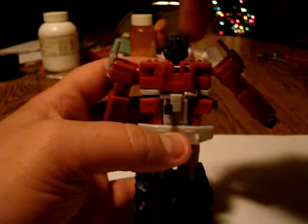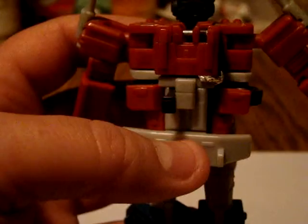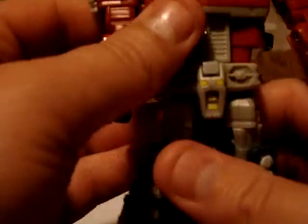As far as the gimmick I was talking about earlier — this button here, you push it and his upper torso from here up would spin 360. I did it once and it became severely loose. I'd tip him and his whole body would tip off to the side. What I did was a real cheap easy fix — I took an Alka-Seltzer package, tore off a piece of it, folded it, and shoved it in there to keep it from moving around. Now it's in there nice and tight and won't move.